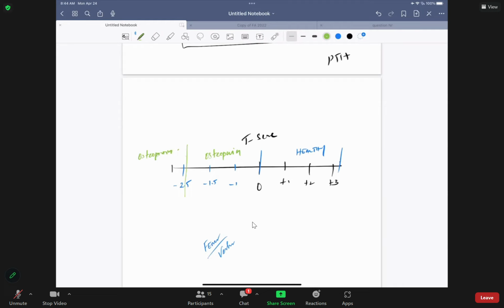Is that clear, folks? So when do you tell a patient has osteoporosis? When their bone scan comes with more than minus 2.5. So it has to be like minus 2.7, minus 2.9. Is that clear, folks? Okay. What if you get minus 1.5? That's osteopenia. What is osteopenia? It's like a precursor to osteoporosis. When people are in osteopenia, if you do an aggressive treatment, you could keep them there. If you don't treat it, they will eventually get into osteoporosis.